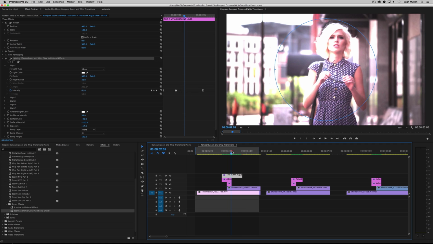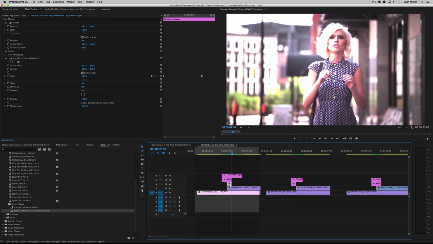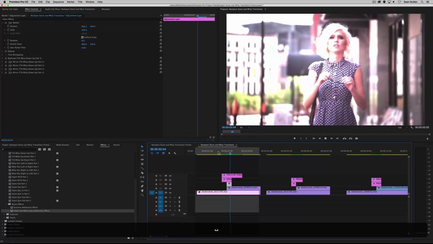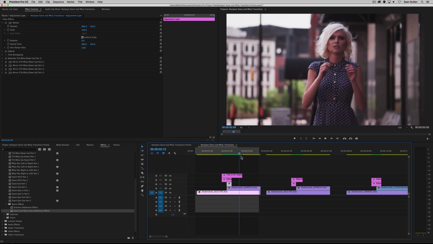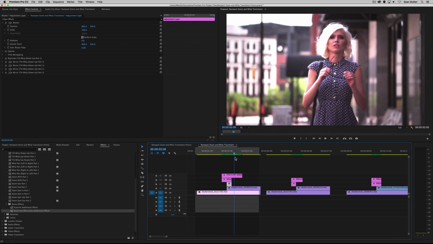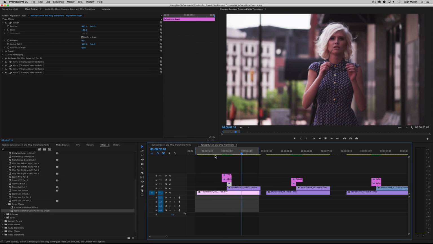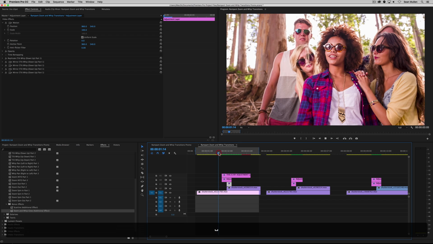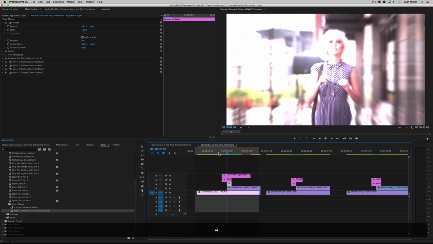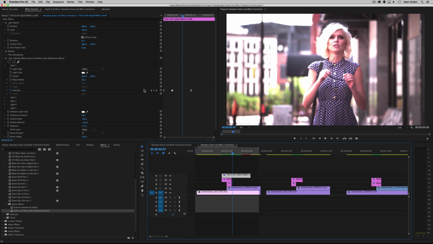I'm going to let you know this though, make sure to add this onto a much longer adjustment layer than these because the glow takes longer. It starts and gives you a nice little after effect. If you cut it off, like you would the other adjustment layers, it's going to go flash plop, flash plop. We don't want that. So let's go ahead and just drag that out nice and neat. And like I said, if you want to adjust it, right here, Shift 5. So everything's adjustable. All the keyframes are there for you to tweak.